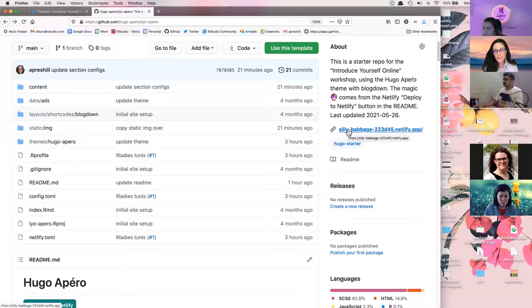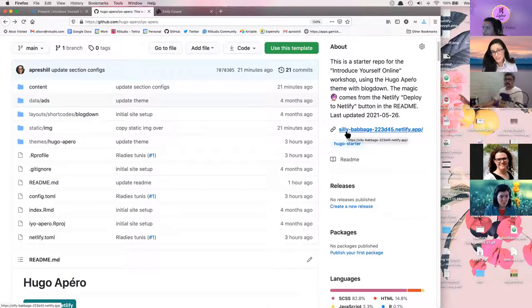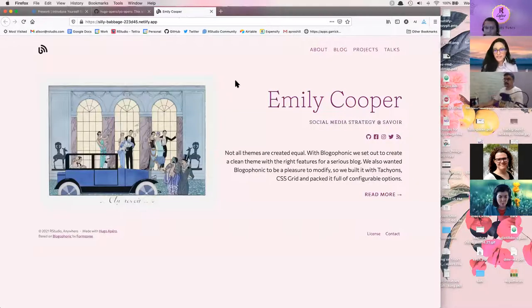So I'm going to show you what the site looks like now and lead you through it a little bit. If you click on this Silly Babbage link, that's the random link that Netlify provided me. If you open that up, that's a live website. This is using the Hugo Apèro theme. So this is what we're going to be making today. You can see that it's made for personal websites.